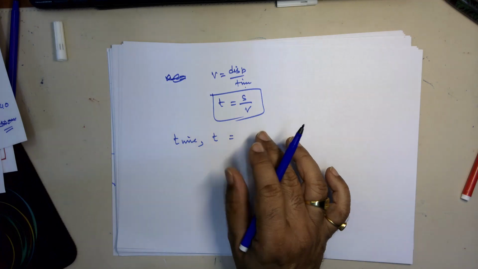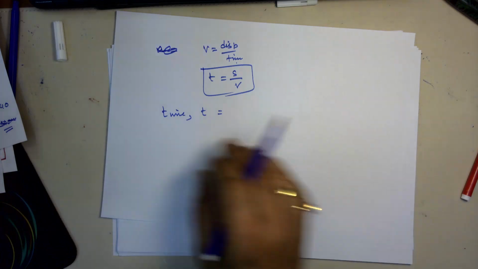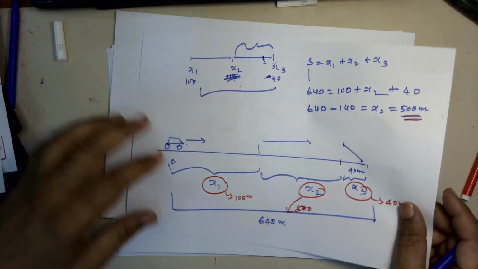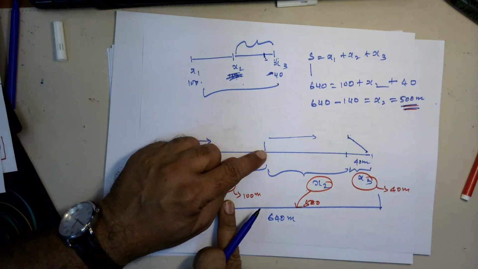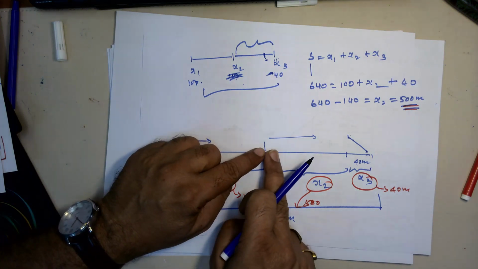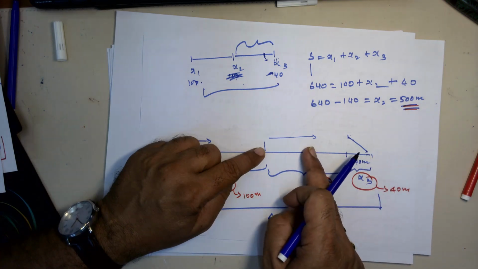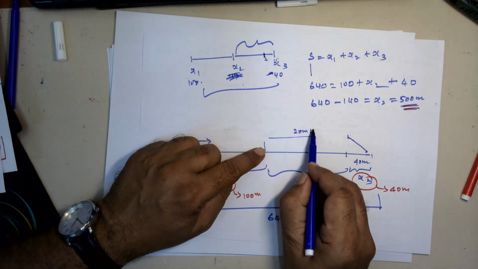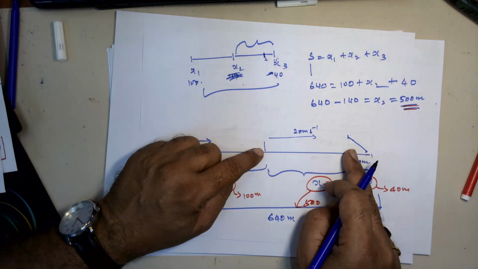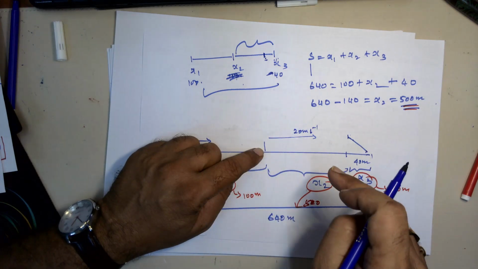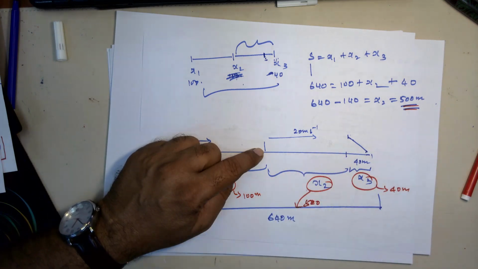And in that case, that is x2, because now listen to me, I'll show you the diagram once again. From here to here, it is 100. From here, when the car is traveling at what speed? 20 meter per second, right? From here, it was brought to rest, and brought to rest means when they apply the brake, even after applying the brake, it moves another 40. Do you understand the statement?